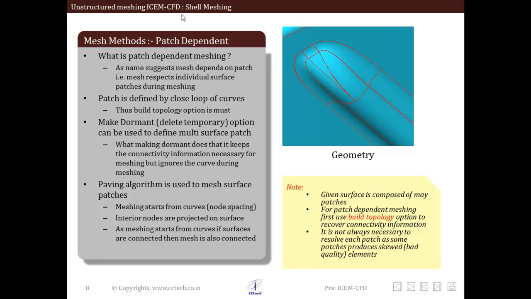Patch dependent mesh, as the name suggests, depends on surface patches. Every surface in geometry is one patch and it is defined as bounding curve. In patch dependent meshing, these patches are meshed one by one. Every patch is defined by a closed loop.